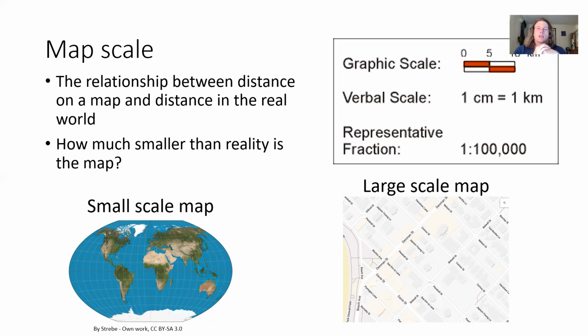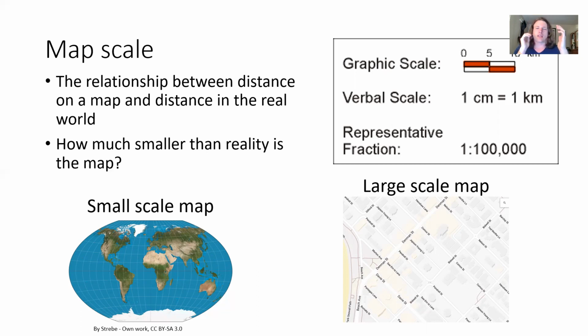It might seem backwards, but if you think about it, referencing the representative fraction, for instance, a scale of 1 to 1,000 is essentially a fraction, 1 over 1,000. And so that's a really small scale map because 1 divided by 100,000 is a really small number. Whereas a large scale map might be like 1 to 100, where 1 unit on a map represents 100 units in the real world. And so that would be a relatively speaking larger fraction because 1 divided by 100 is a lot larger than 1 divided by 100,000.